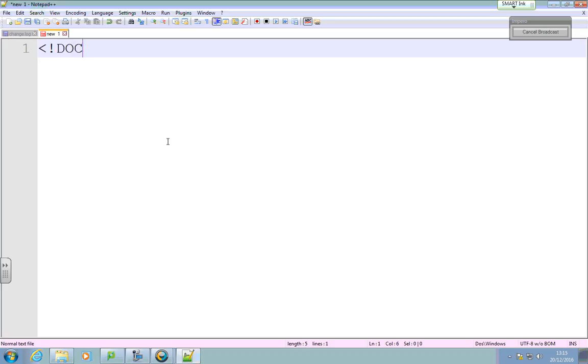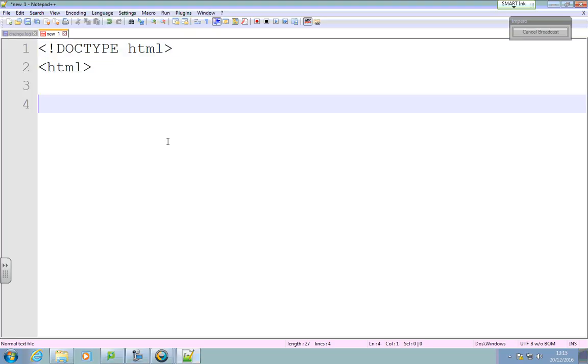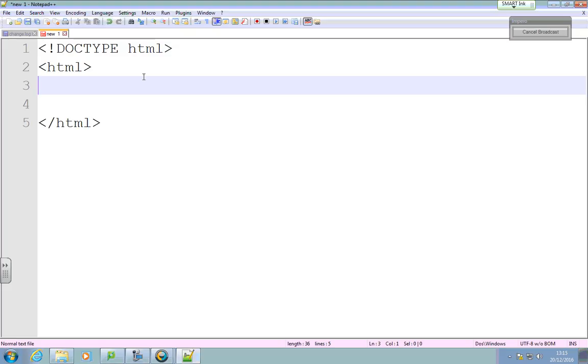The first thing I have to do is tell it it's HTML5 that I'm using, so you put in doctype html. That's the only tag that's got any capital letters in it. After that, we tell it we're starting the HTML, and we have to pair up the tags, you might remember. That's the only thing you should put in capitals inside a tag. Everything goes inside the HTML tags. Nothing should go underneath that.